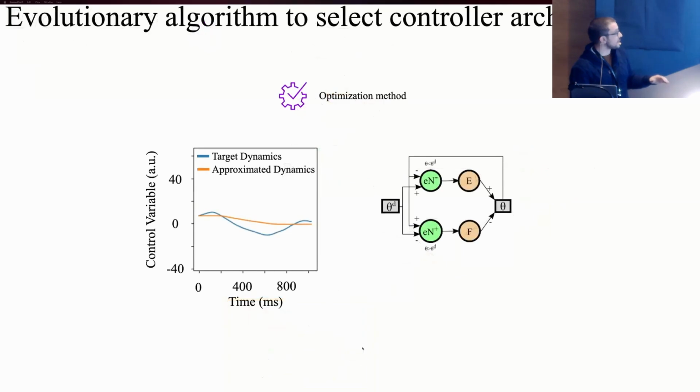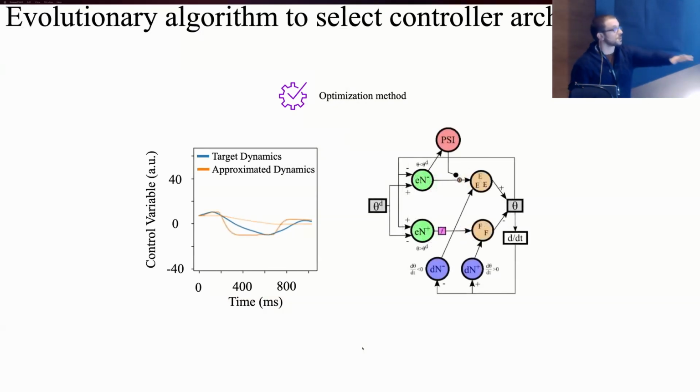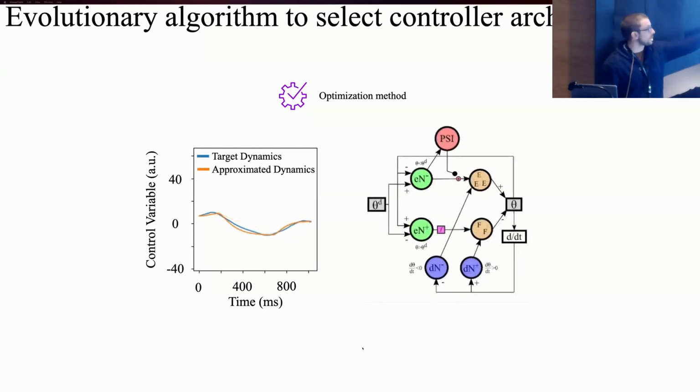What happens in the background of our method is that we start from one simplest architecture, and then the search through the space of controllers by the evolutionary algorithm is approximating the required motion, which is the blue line here, as closely as possible with the orange line. And when we find something that is close enough, or when we exceed our search limit, then we stop our search and decide that this is the joint controller that we require for the given dynamics.